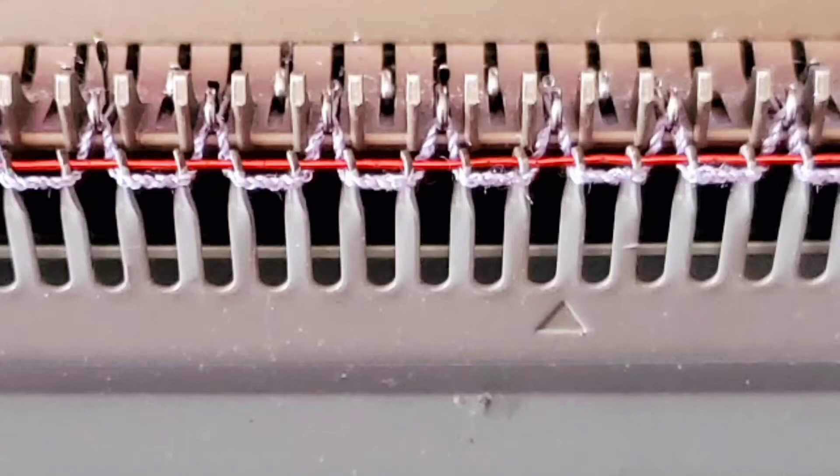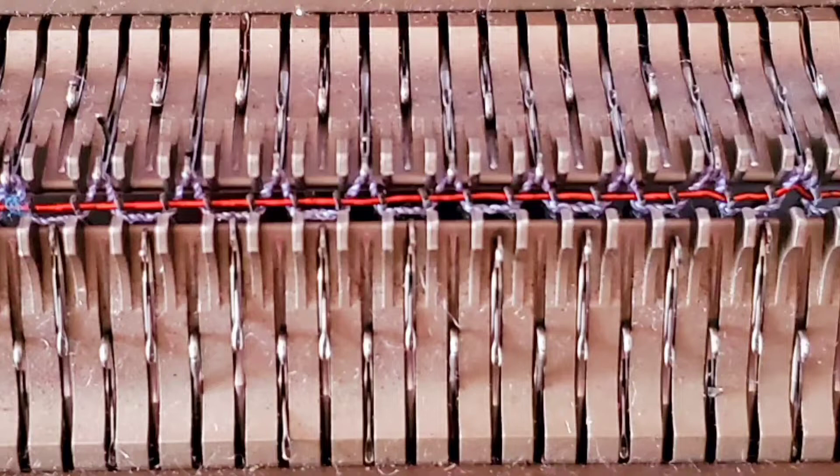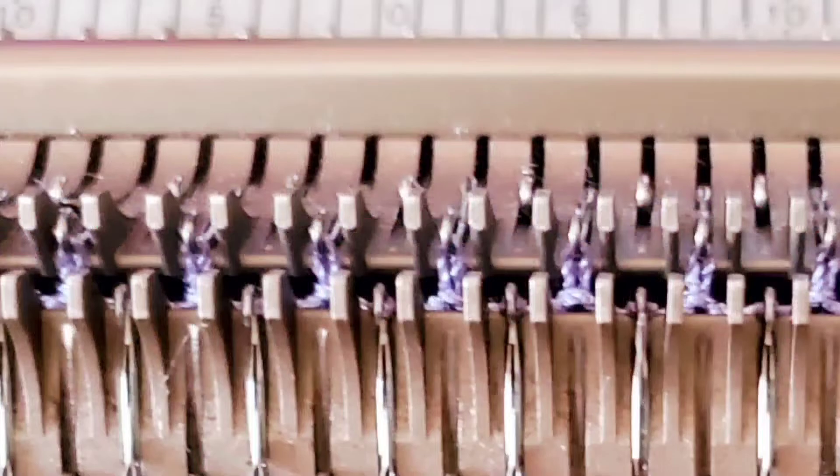Here's a little trick: if you leave an improvised cast-on wire in position because it's hard to get in and out, you can manually knit the waste yarn right onto the comb through the tines on every other needle, let the comb drop down, hang weights on it, then bring the front bed needles into work and begin knitting ribbing.